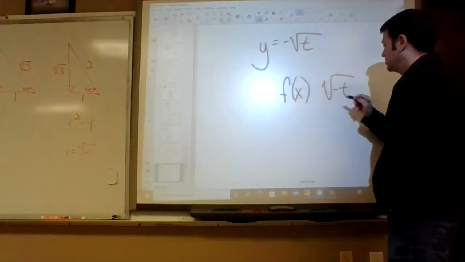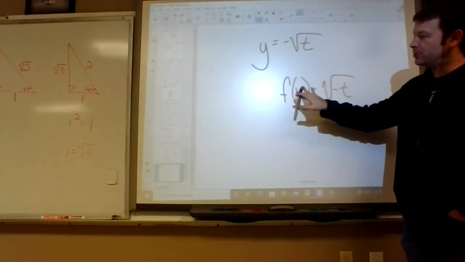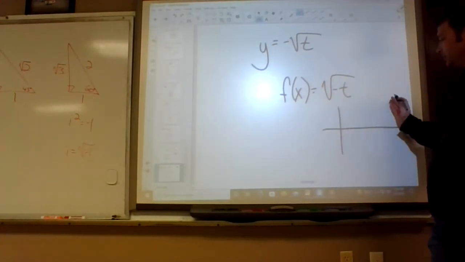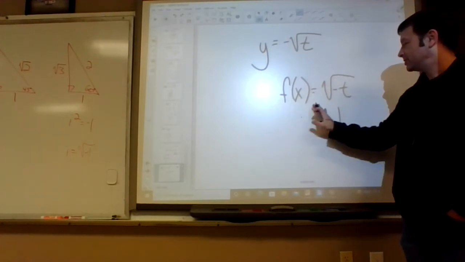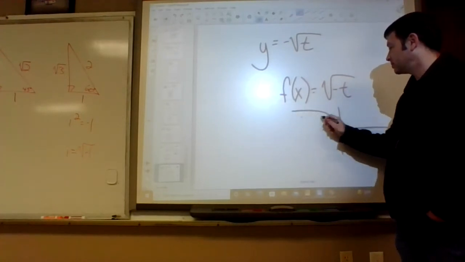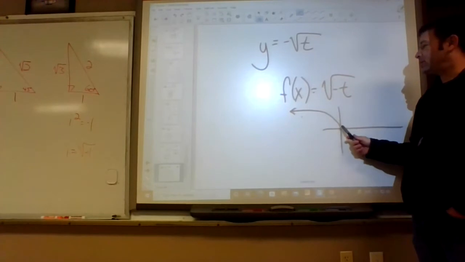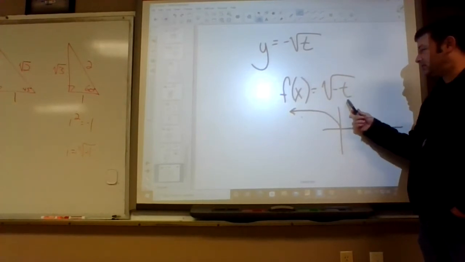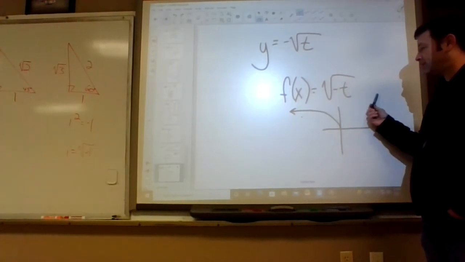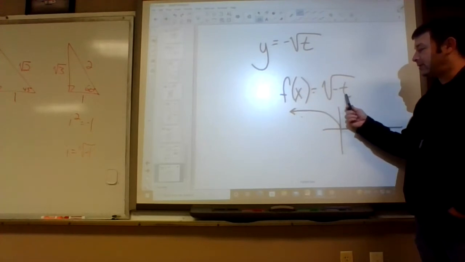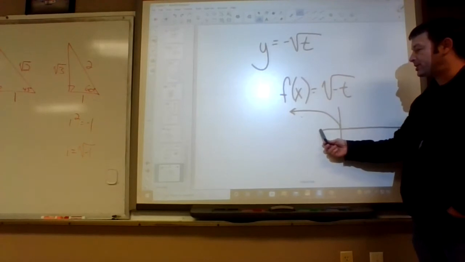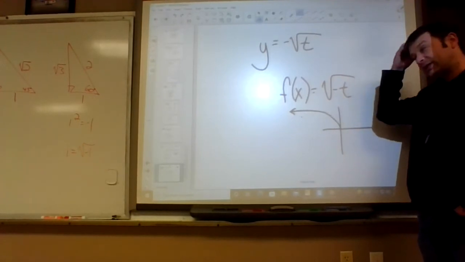like this, it actually flips it horizontally. What was a positive x value, like over here, becomes a negative x value, so it flips in this direction. It's more like that. If I plug in a positive 1 to the t, this would be a negative 1, which would make it imaginary, so there is nothing over here. But if I plug in a negative 1, I get the square root of positive 1, which is 1. If I plug in a negative 4, I get the square root of positive 4, which is 2. So only negatives work.